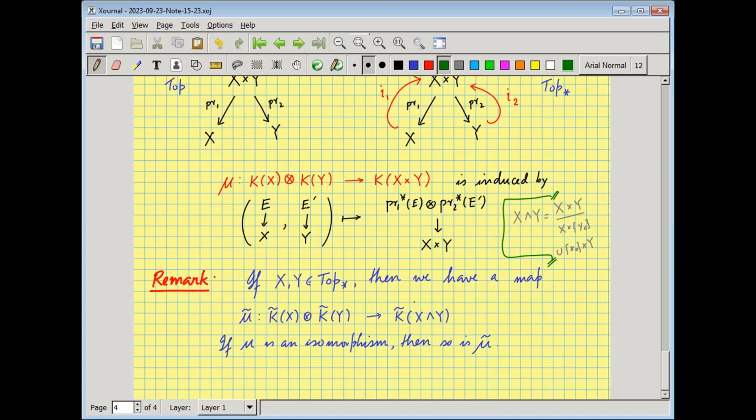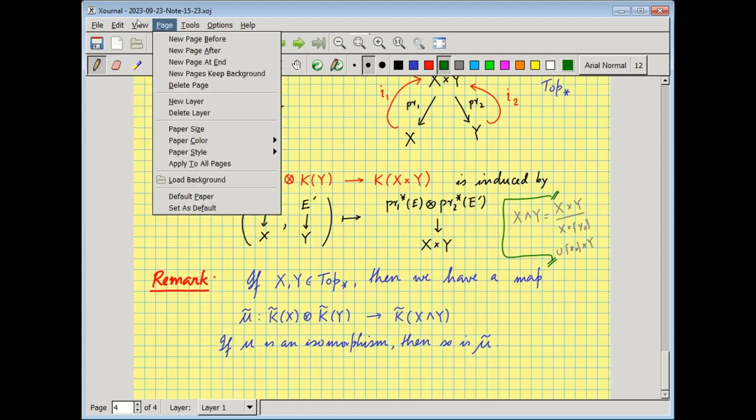Okay, so any questions so far? I had a question. Yes. In the algebraic K-theory setup, we have a kind of Loday product in K-theory, where we just have a map from K_i of a ring tensor K_j of that ring to K_{i+j} of that ring. I mean, there is a map, and that's induced from the smash product of the classifying spaces BGL(R)+ and BGL(R)+. So is there any kind of analogous thing here?